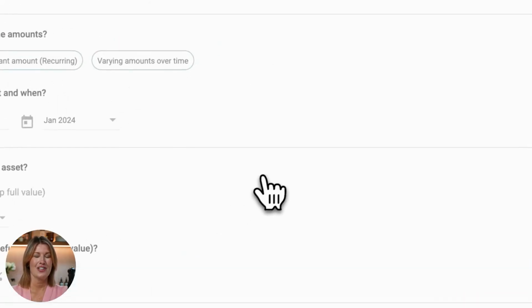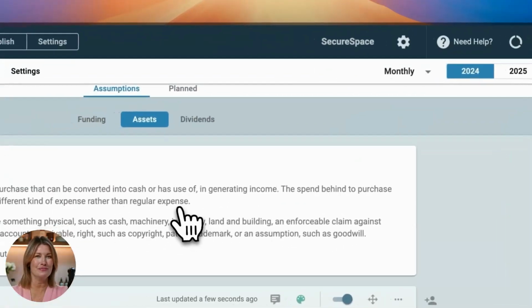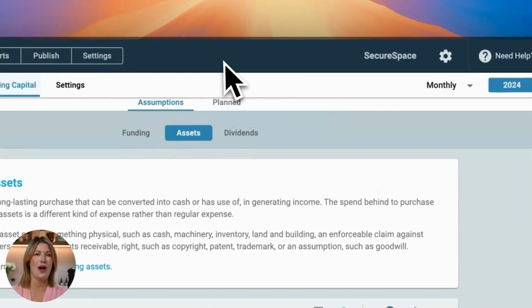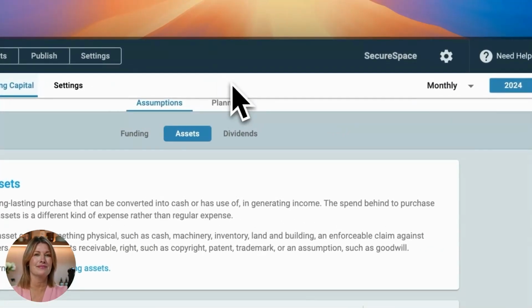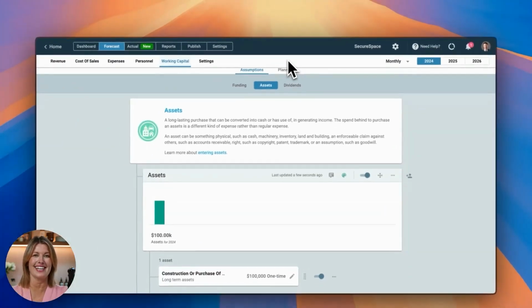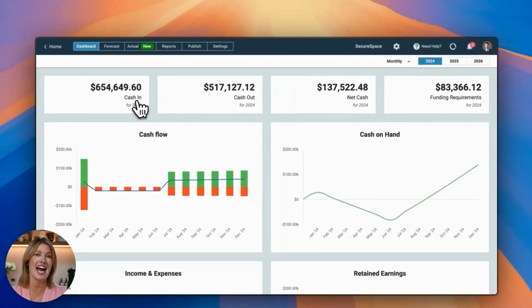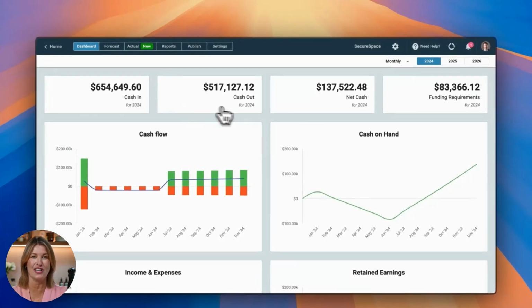Now we are done with adding all the financial components. Now it's time to see how it has calculated all the important financial metrics like cash flow, break-even, etc. Let's see the dashboard. It has calculated cash in, cash out, net cash, and funding requirements.